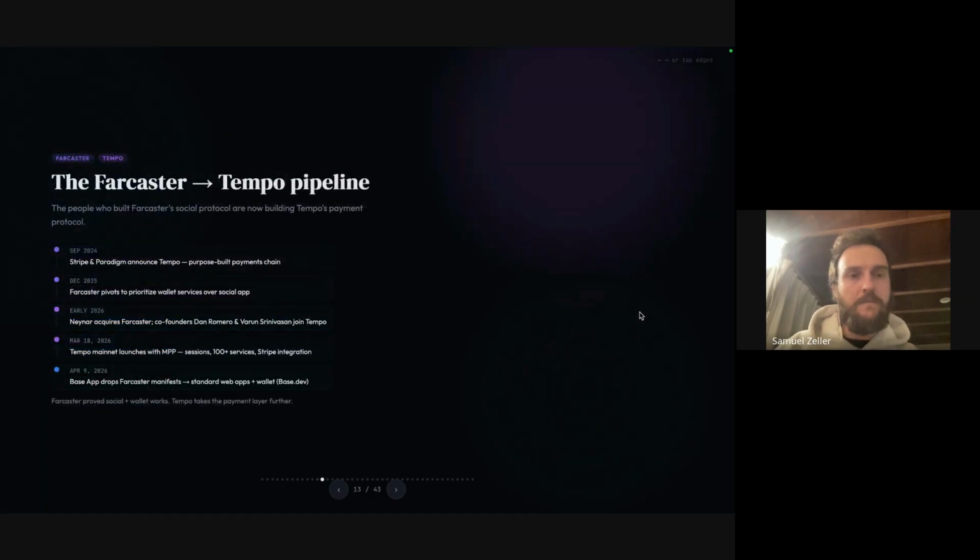And now more on how to integrate Tempo into Farcaster. This is more of a history of what happened with the whole thing, Farcaster pivoting to more wallet and services, and then Neynar acquiring Farcaster. And then interestingly, the co-founders of Farcaster, Dan Romero and Varun, joined Tempo. So it's kind of a branch out.